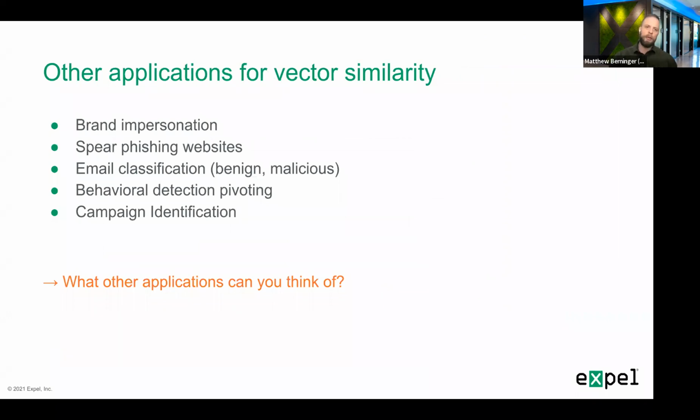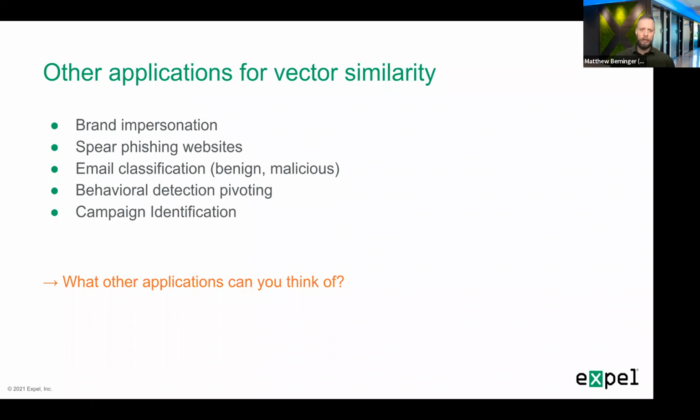And then there's a lot of other applications, right? Again, as Dan was mentioning earlier, given that we can tokenize and vectorize meaningfully and make that conversion from the highly complex semantic space into the vector space, that unlocks a lot of different possibilities. So we can look at things like brand impersonation. That's a sort of social media security thing that's come up in recent years. Spear phishing websites, oftentimes attackers will send links to websites that look just like the login page.